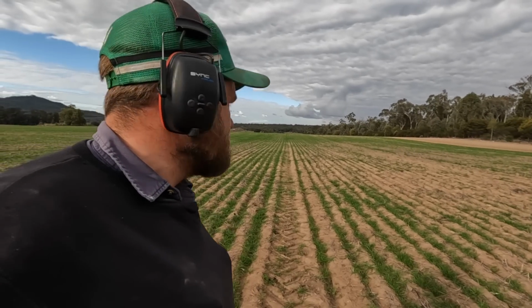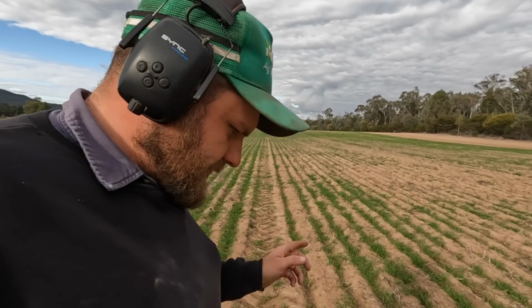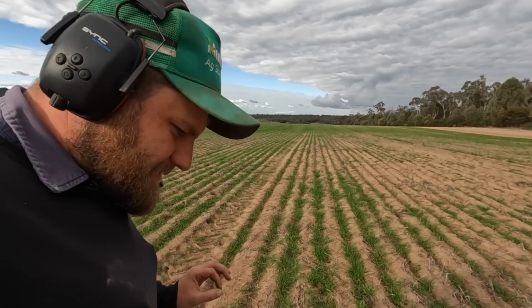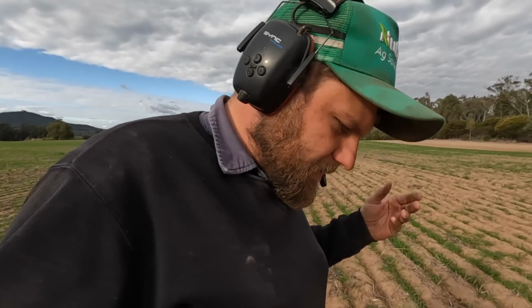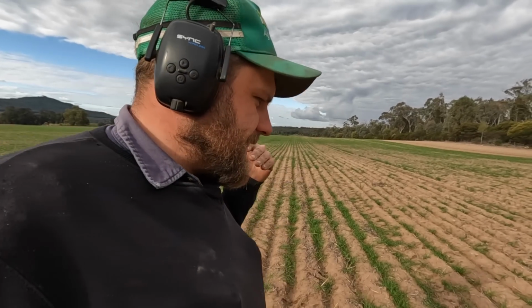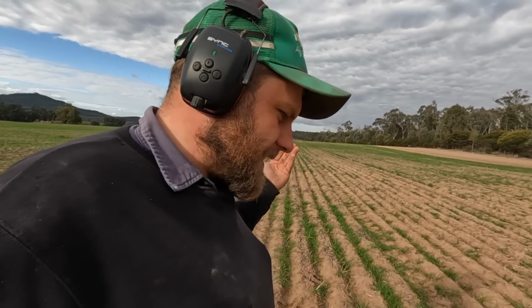I think we're not 100% sure what's going on in this lighter soil. It's the same at the North Lease block with the linseed there. Linseed is just a little bit more finicky about coming up. You can't plant it too deep. So maybe it went in a bit too deep, or maybe with the sandier, lighter soil, the press wheels going over it packed it too hard, making it hard for it to come through.